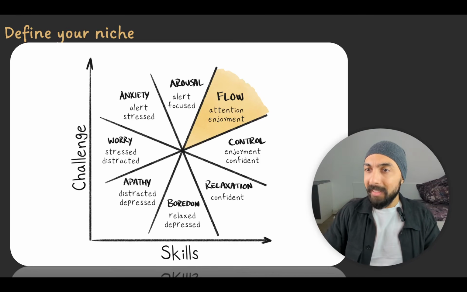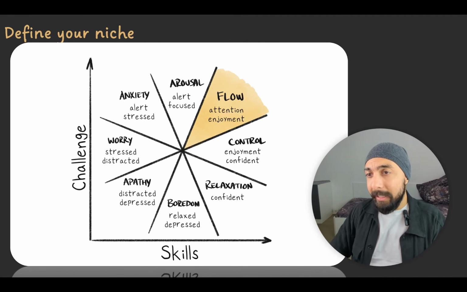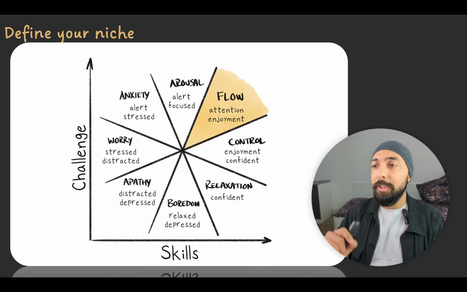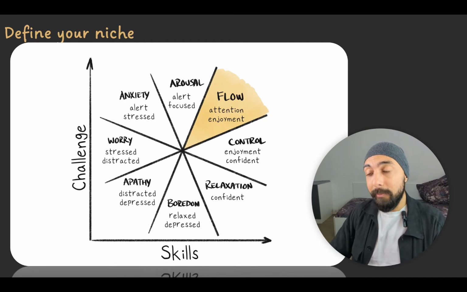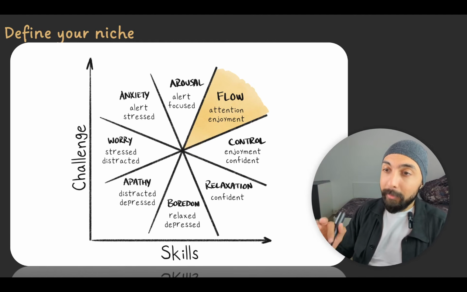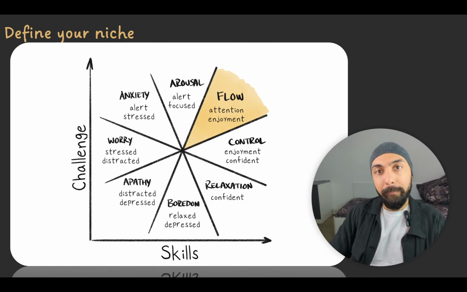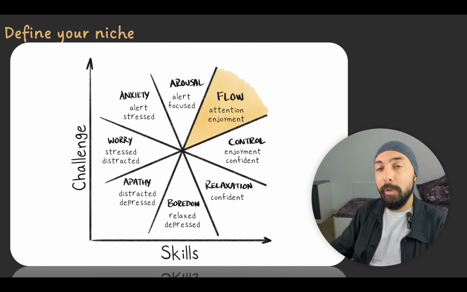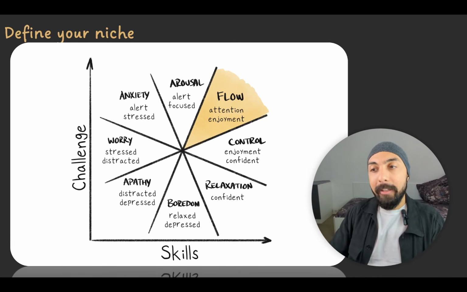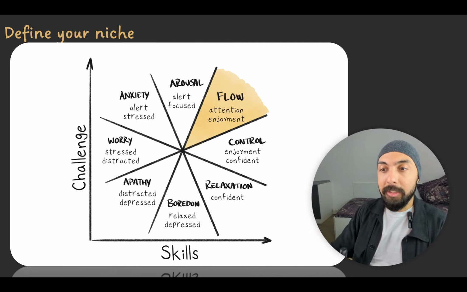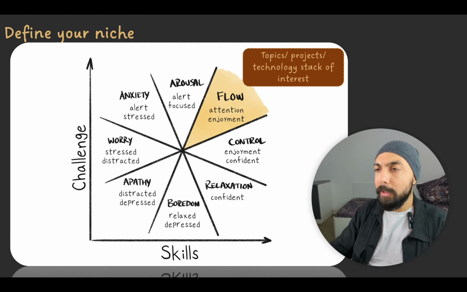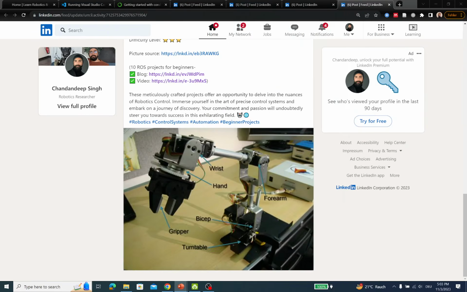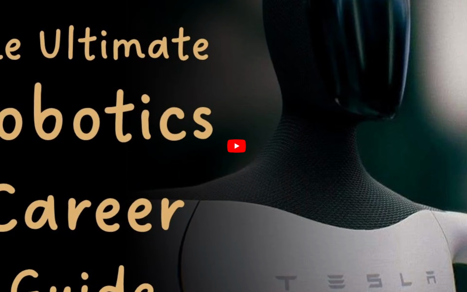And here's another idea on how to define niche. You have to essentially choose the kind of tools and frameworks that you like working with, the kind of environment that brings you into a flow state. That means that makes you lose sense of time, and your skills and challenge of the task should be in alignment.